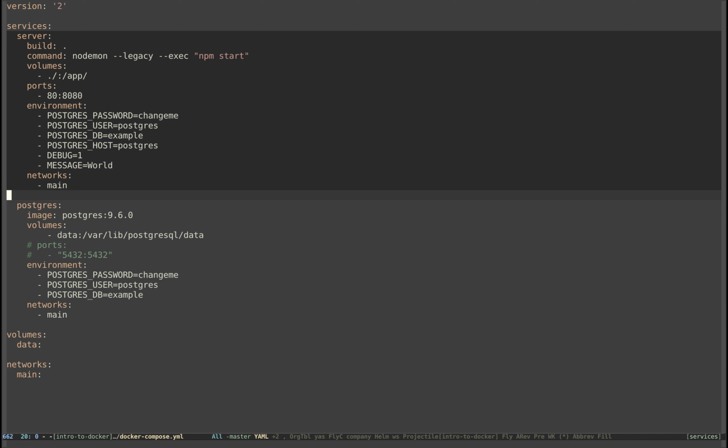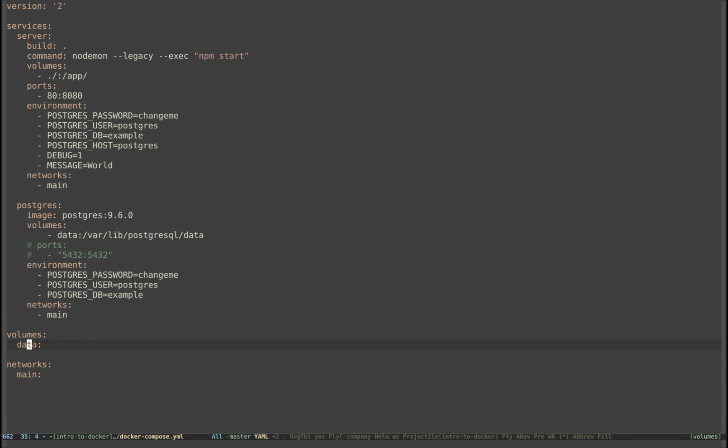And then we've created a volume that are... we showing it? No, we're not. We're just using it in one place. But you can declare volumes down here at the bottom, and then we could share them between multiple containers.